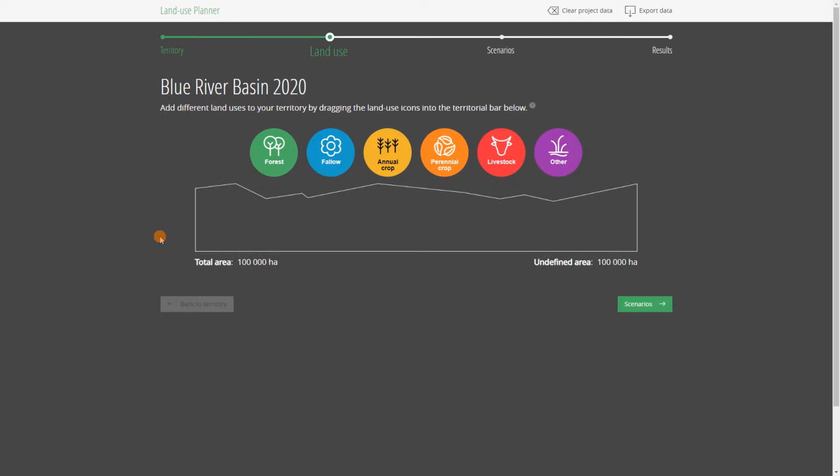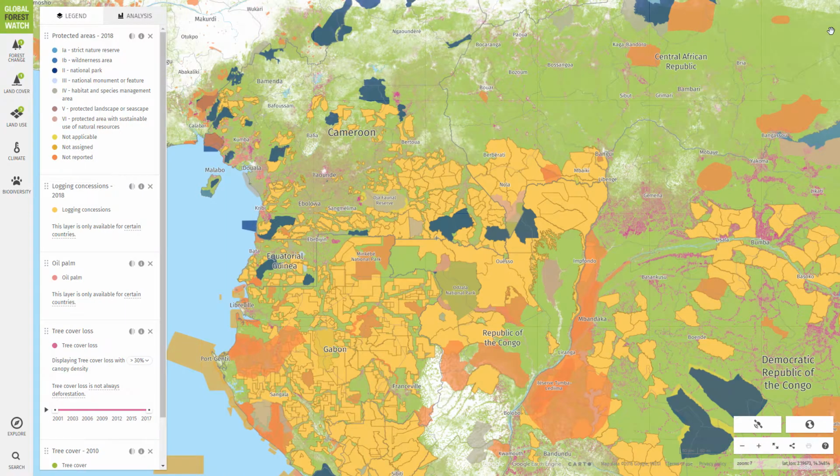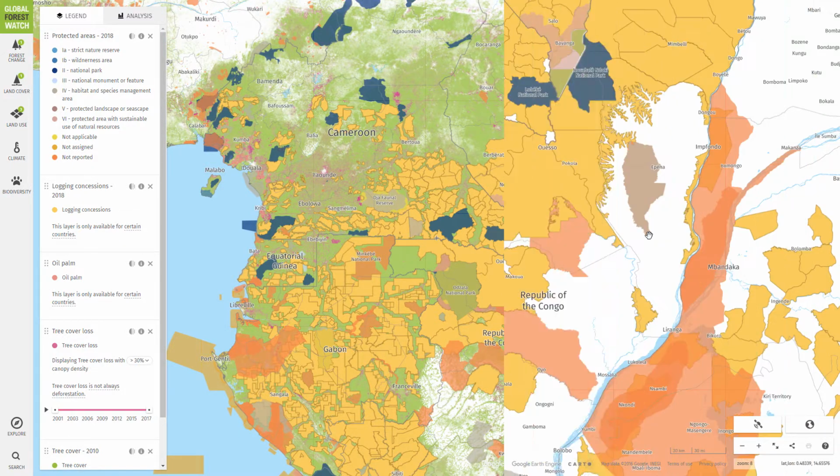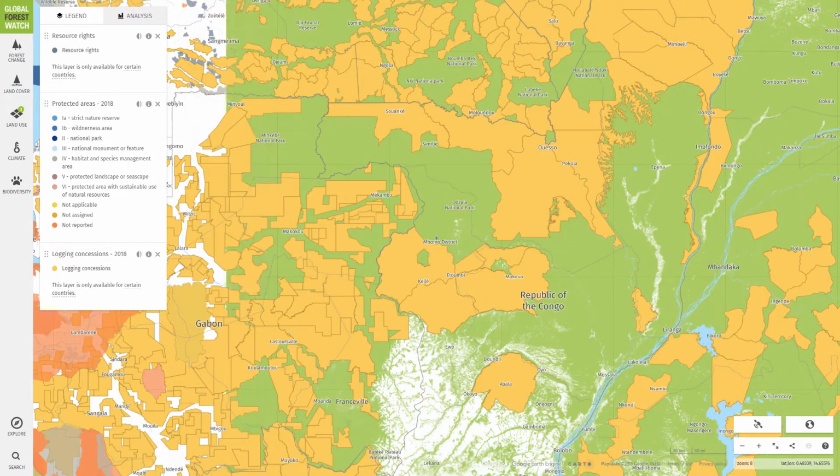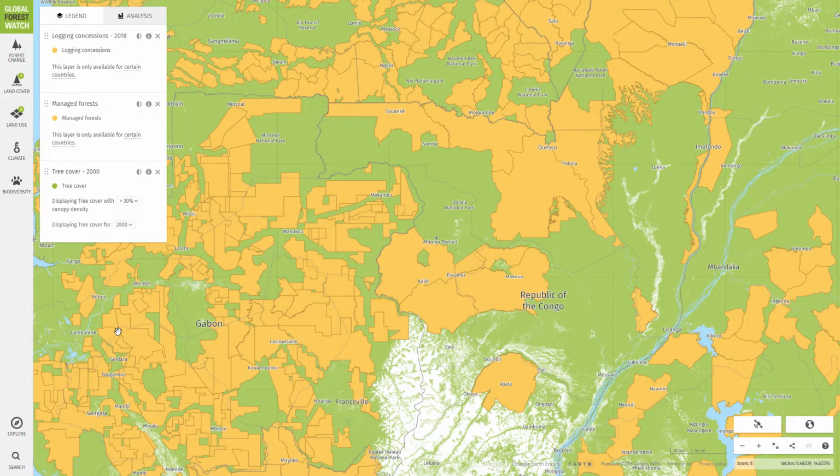Let's start with our forest uses. It's best if you can have a recent land use map of the area at hand to estimate the extent of each use. These maps are also a good basis for discussion with different groups. For our example, the map allows us to distinguish among forest categories: protected forests, logged over forests, and community forests. We also see that the largest forest use is the forest concession.